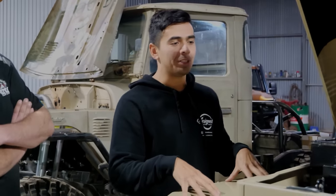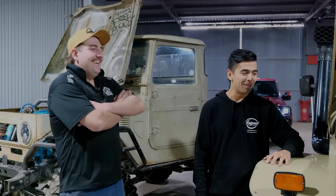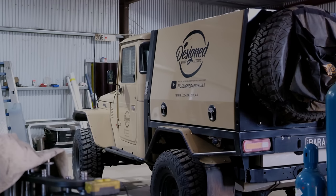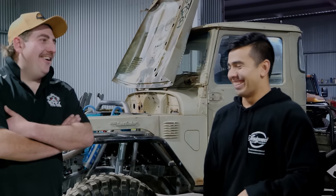I've got a 40 Series on an 80 Series chassis, like Pooley. This is primarily built as a tough tourer — I'm interested in hard remote tracks. I'm probably less likely to just go out for a day wheel, but I've got a high-mount winch on the front so I'm half prepared. I really love the adventure — if we have to go a thousand k's up a really hard rocky track, great, that's what this is for. The specs: 80 Series chassis, 4580 Barra, GU diffs, GU gearbox, 79 Series transfer case. A lot of custom fab, a lot of it laser-cut, a lot of it design and built.